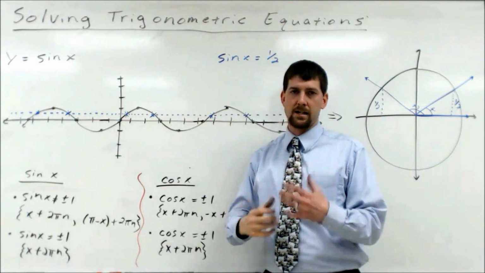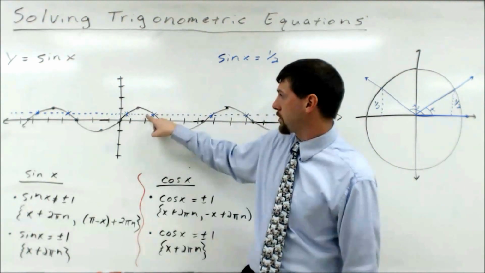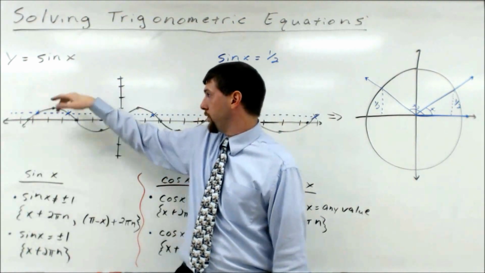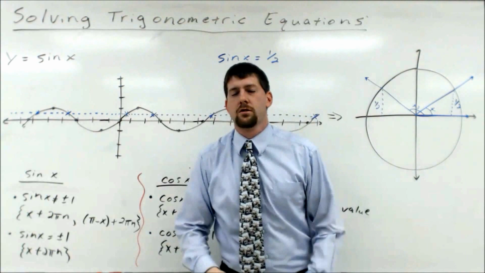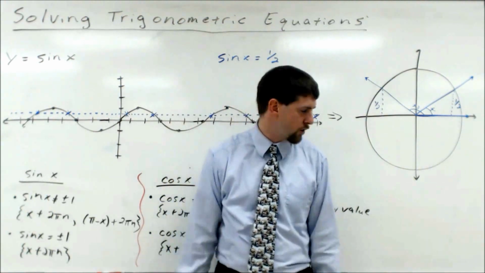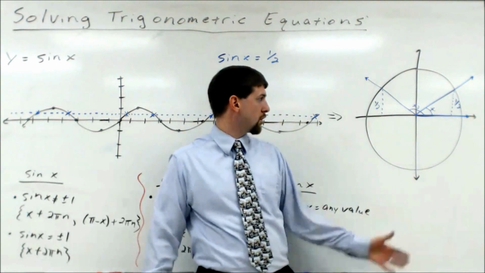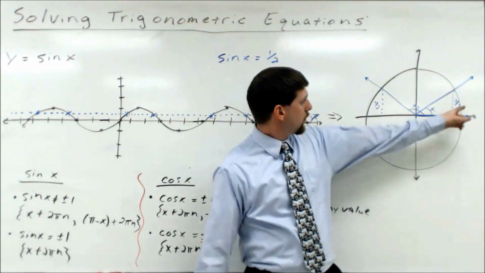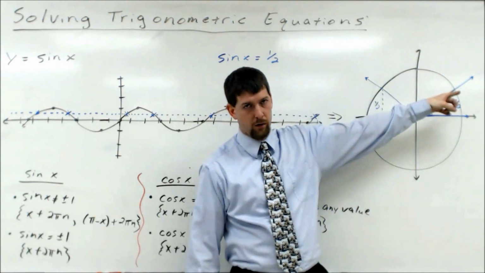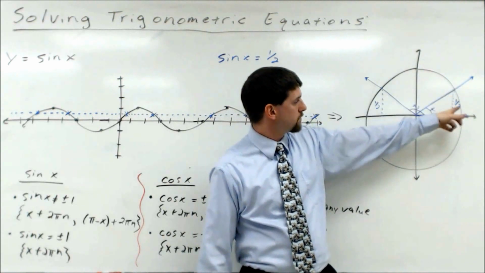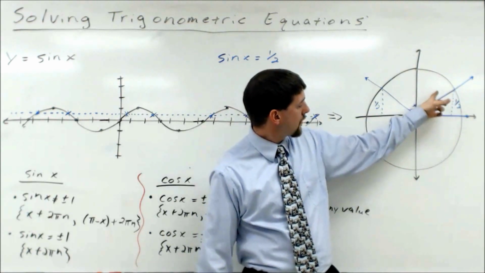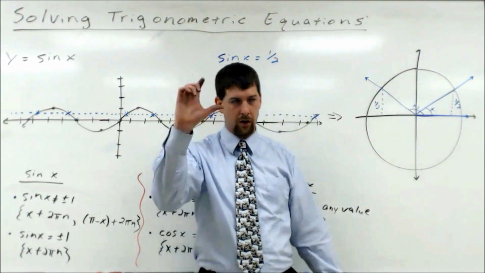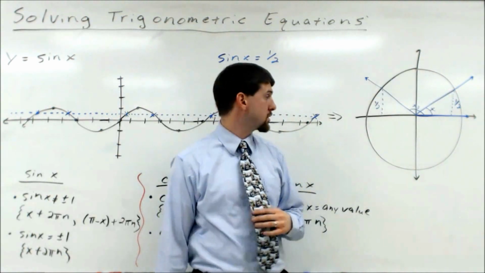Well, we have a way to generalize those solutions, and it's based on the fact that there's a pattern to these solutions. And we can see both of them occurred at the top of the hill, top of the hill, top of the hill. So we just want to look at where that top of the hill occurs. Now, if we pull it back into the unit circle where we did all our evaluating of sine functions originally, we can see that sine, which is the vertical component of this angle or this intersection point, occurs somewhere in quadrant 1 and then again in quadrant 2. So we get this 1/2, this vertical component of 1/2 in both quadrants.